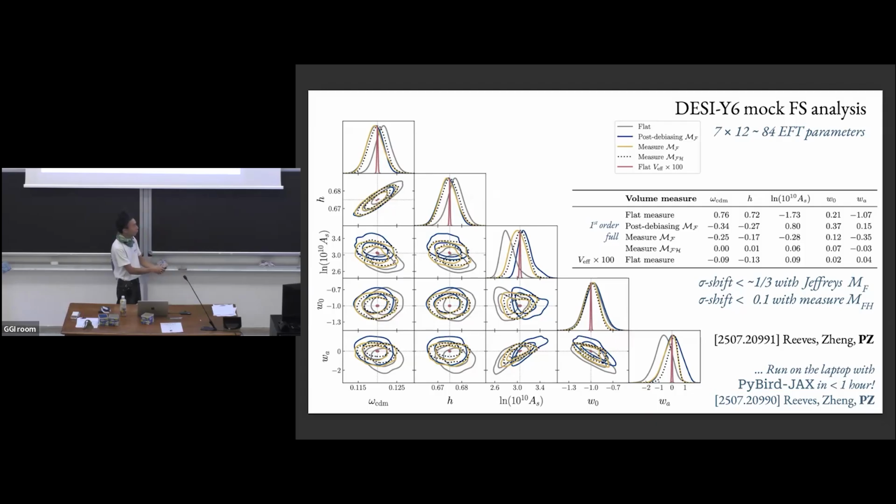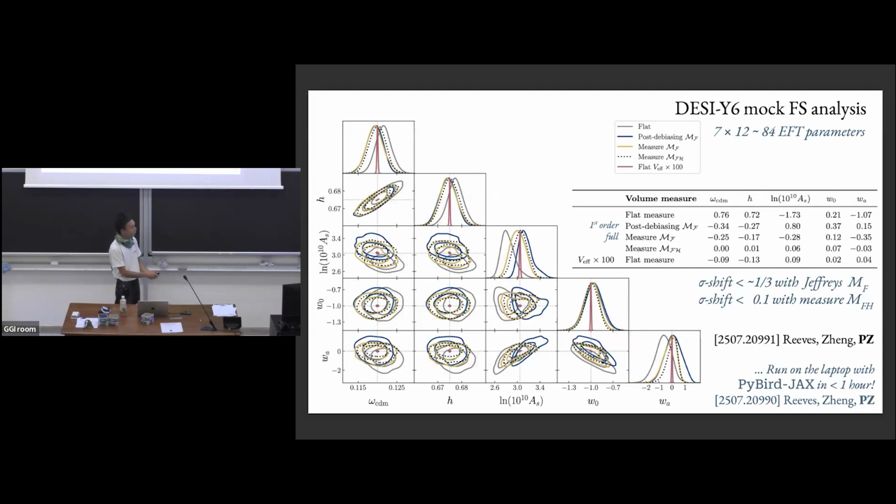Okay, now the next thing we do is to actually use the Jeffreys measure, but using only the first order correction that we have calculated. So for that, we get the blue contour, which is essentially just a shift of the gray one, simply because at first order, the Jeffreys measure is only touching the first moment of the distribution. Next, we use the full measure, and we find the yellow contour. And as you can see, the higher order corrections that we had not calculated in this measure are touching the higher moments of the posterior distribution, such as the variance or the skewness. You can see it by comparing the yellow with the blue.